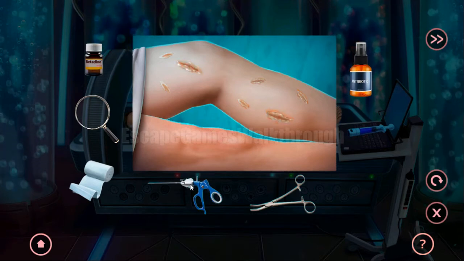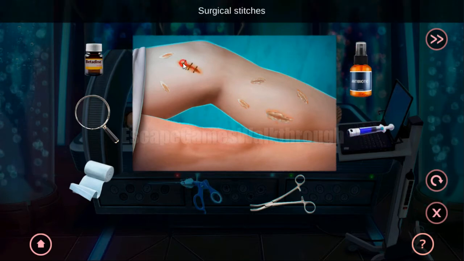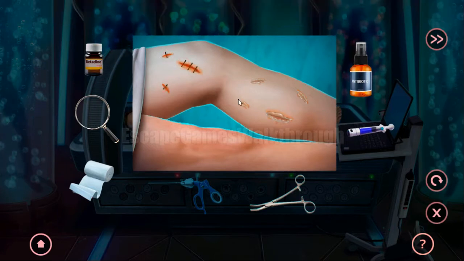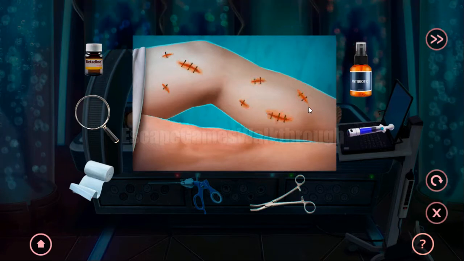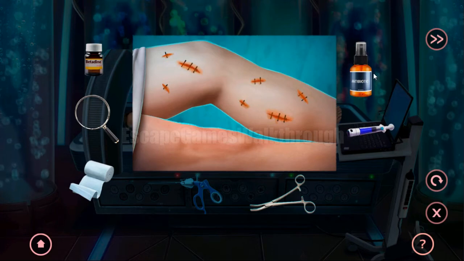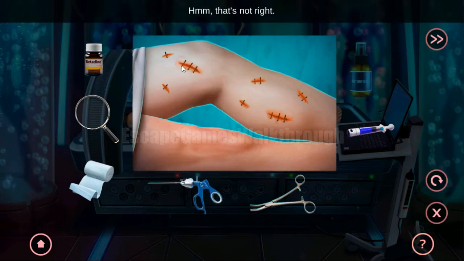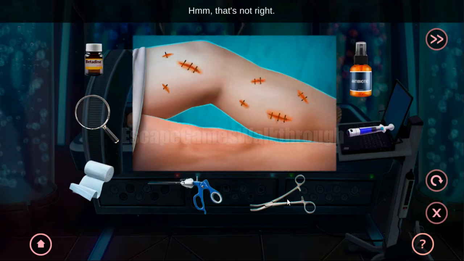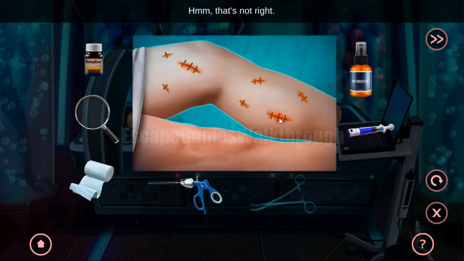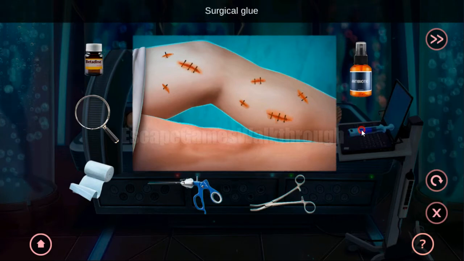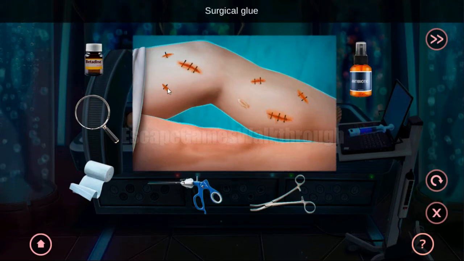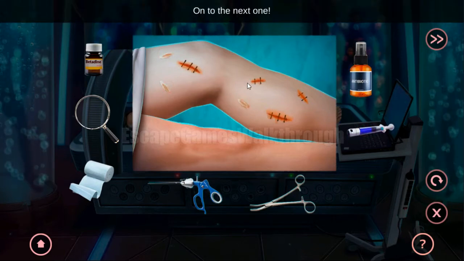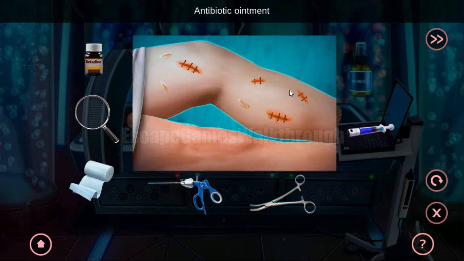And now let's make the stitches to stitch all the wounds. Okay, the next thing we need to use antibiotic. Okay, so we need... Okay, this is the correct set.